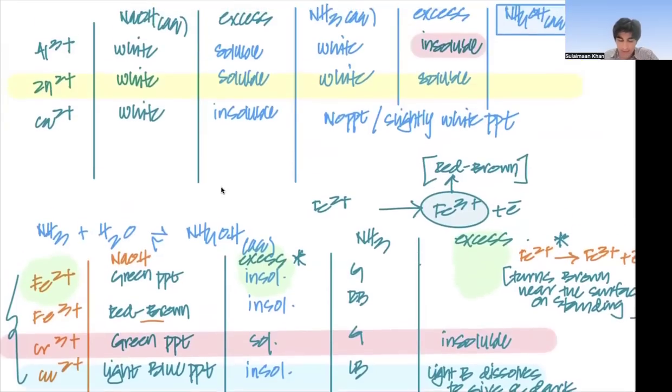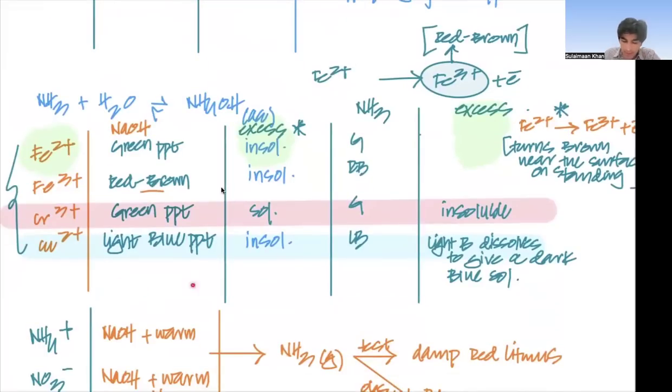Now, this is how you need to visualize them. These three white precipitates, soluble, means it gives you colorless solutions. These four colored precipitates are not soluble. And when I'm saying this is soluble, this means that it dissolves to give you a solution.